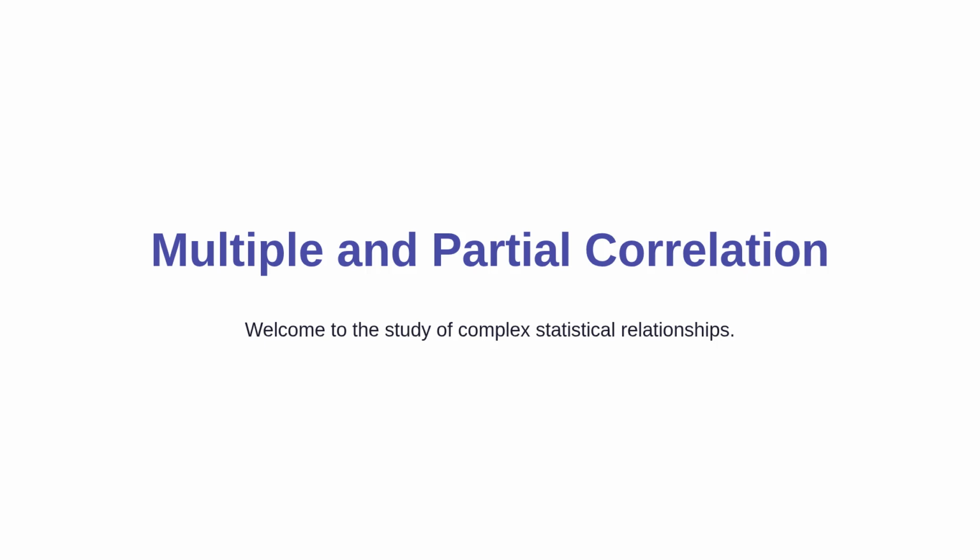Welcome to this lecture on multiple and partial correlation. Today we are going to explore how statisticians untangle complex webs of relationships in the real world. We will move beyond simple one-to-one connections to understand the bigger picture, learning how multiple variables interact and how to isolate true cause and effect.